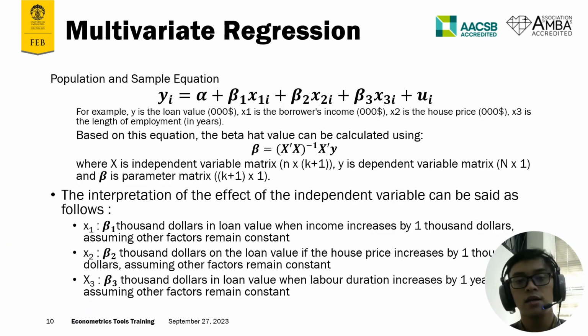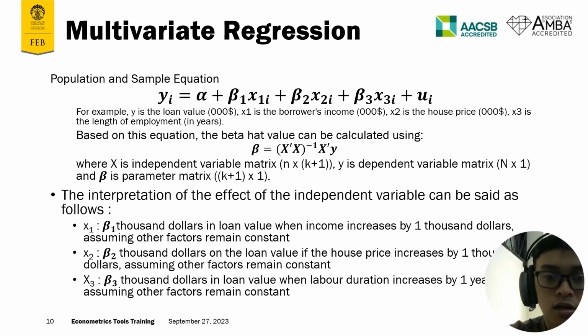So here the idea is that we have more than just one variable independent. There is also a variable dependent, the same, just one, of course. But new, we have more than one independent variable, which is x1, x2, and x3. And every of the x have their own beta. So there is beta 1, beta 2, and beta 3. Here, for example, I have the data of the loan amount disbursement, and I have the independent variable to identify how much loan that they can get. If they have some profile, like in the X1 we have the borrower's income, the X2 is the house price itself, and then the X3 is length of employment.